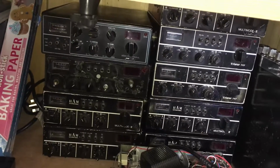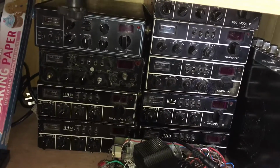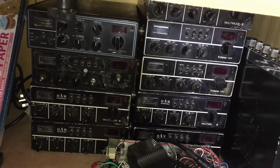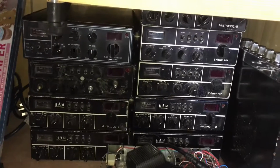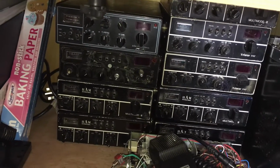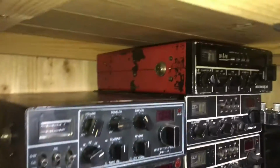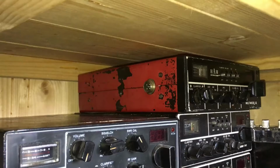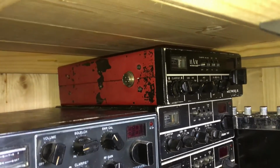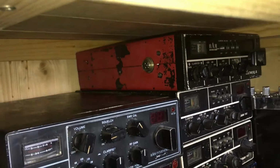So some of these, I think 2 or 3 multi-modes were Vannies, a TriStar that was Vannies. I think there were 4, maybe 5 radios that came from the estate. One old boy, where is he? There he is, he's up there, look, old Red. If you have a look through Vanny's videos, you see old Red at some point. Scruffy as a scruffy thing.